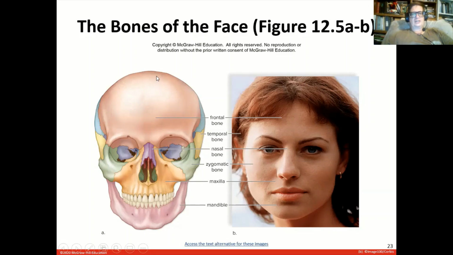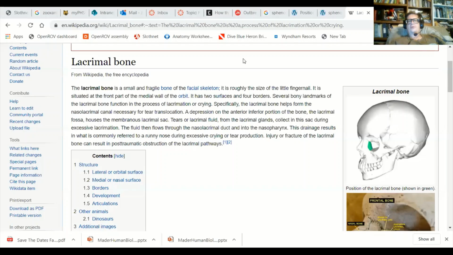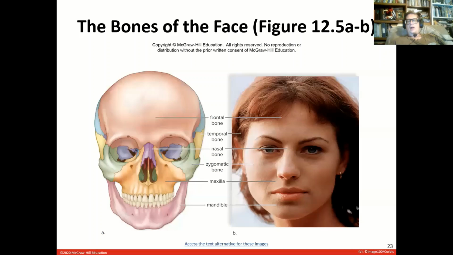And I want to double check that. Hold on. Okay, so I just pulled up Wiki to check, and yes, the lacrimal bone is responsible both for the tears being released into the eye and tears draining away from the eye. They drain into the lacrimal sac, and from there they go down into the throat, where we talk about someone having a runny nose when they're crying. Anyway, so I just wanted to be sure I was saying the right thing. Didn't want to steer you wrong. Hold on. Okay, back to our PowerPoint for your book.